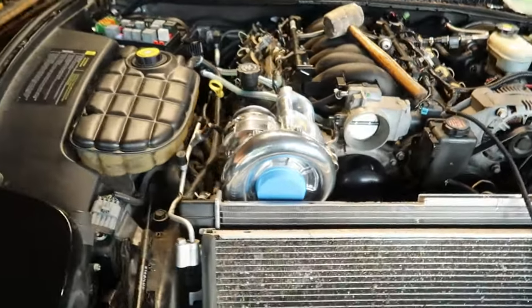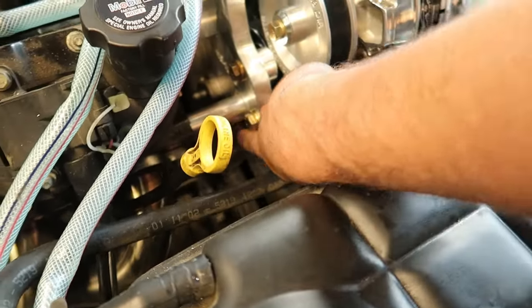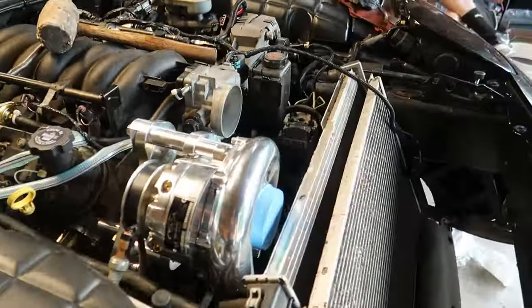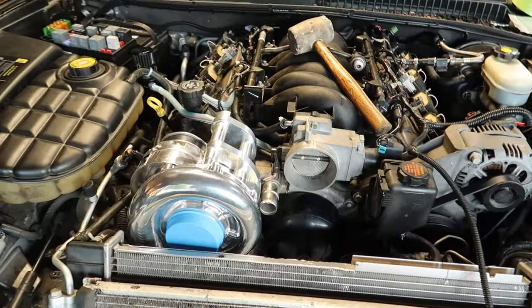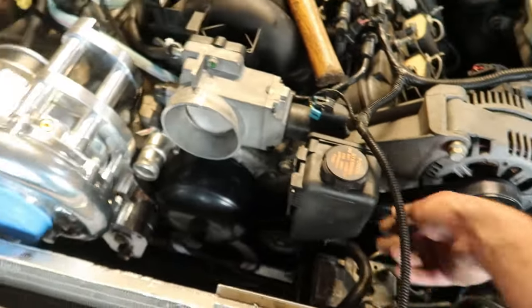And the instructions said, because it's a slide style idler, you probably can't see in there, but there's a gap here so you can slide the idler into place. You're basically supposed to get it snug and then pull the pin. So that's what we have done. Got it as tight as I could get it with my hands on a 3/8 ratchet. And then we pulled the pin. So pretty tight.